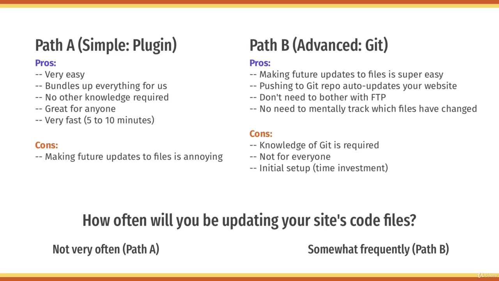Now you don't need to make a decision. You can follow along with both paths if you want to. Beginning in the next video, I'm going to walk through Path A, and then once I'm done with that, I'm going to completely delete my live website just so that I can start over again and demonstrate Path B. So if you want to experiment and try both paths, that's okay, but there's no need to do that. Either one will get the job done.